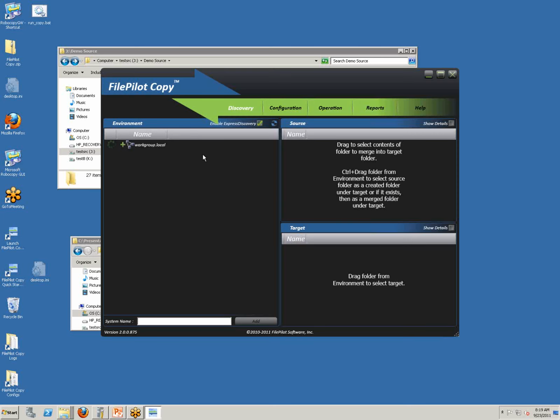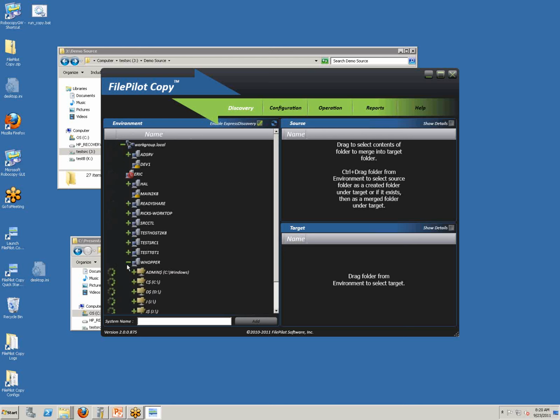What we're going to be doing today is showing samples of what you would typically go through if you were doing a data migration. Normally when you first install the program, what you'll see when you bring up the screen is your domain sitting here, and then you can explore what servers are in that domain by doing this click and refresh that I just did. And then you expand it out, and it's following the Explorer style paradigm. Today we'll be doing a copy from Whopper to HAL, so I'll be expanding those.